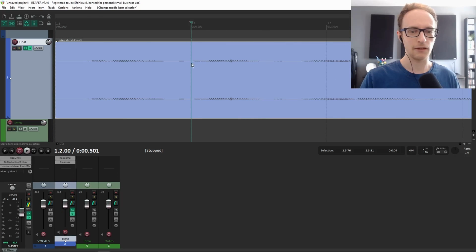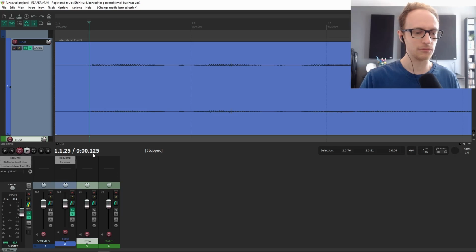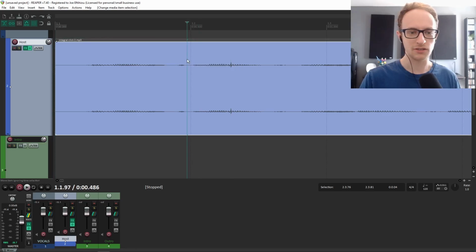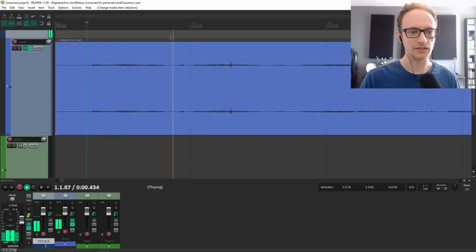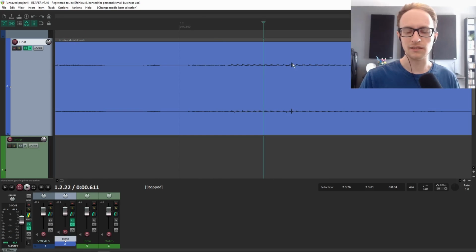So if we zoom in, get as close as we can to the waveform and find where that click is. If it's not quite so visible, you just have to listen to each word individually to find where it is. So one method we could do is, again, simply cutting it out and then crossfading to blend it together.